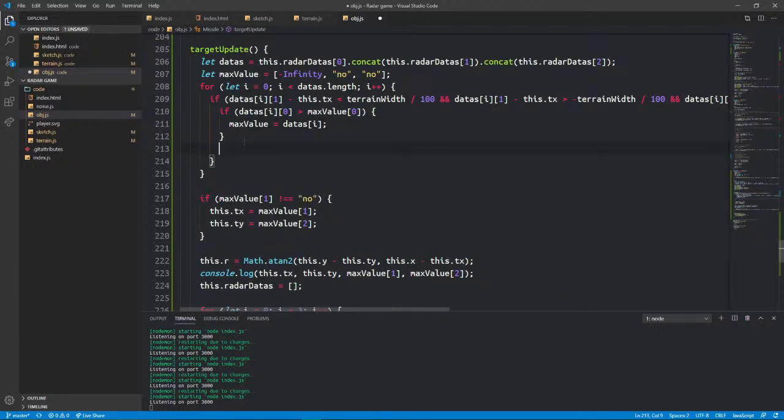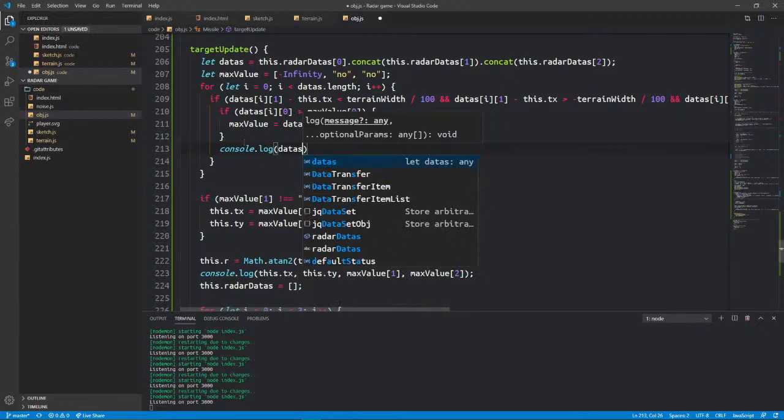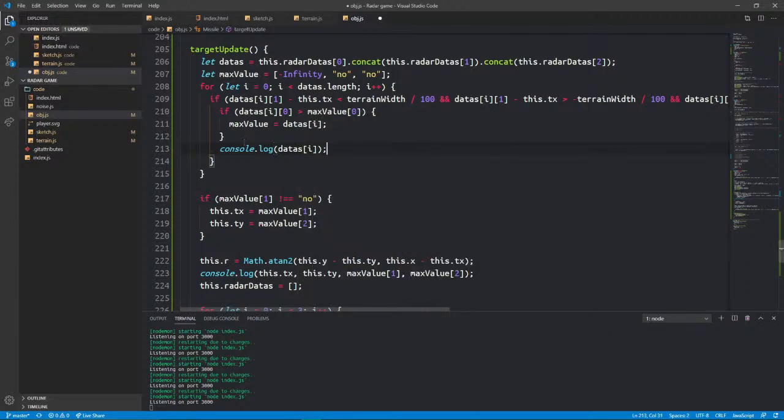So then we can also console.log the data's index i at that point if it's inside. Okay, it didn't work. It's not console.logging anything.